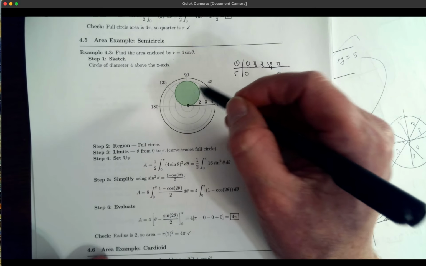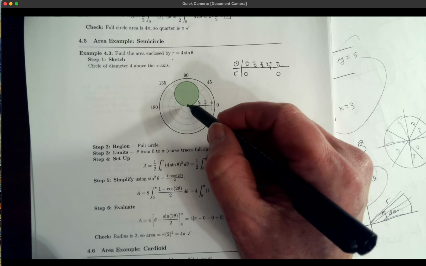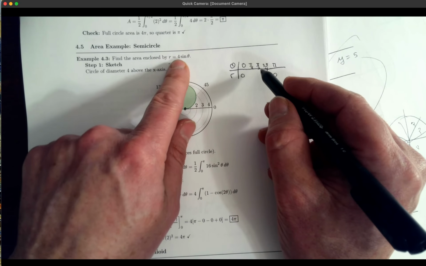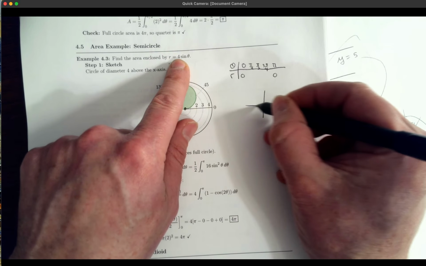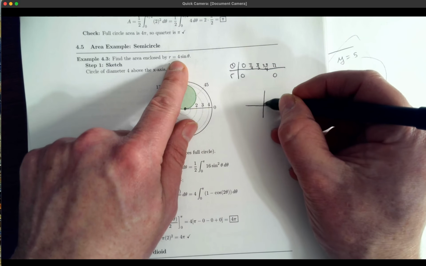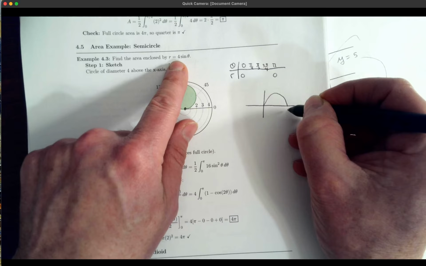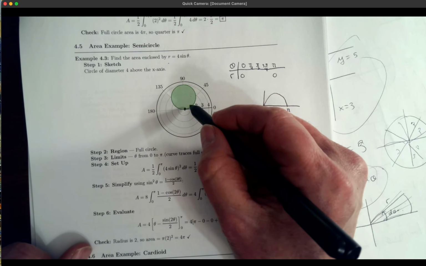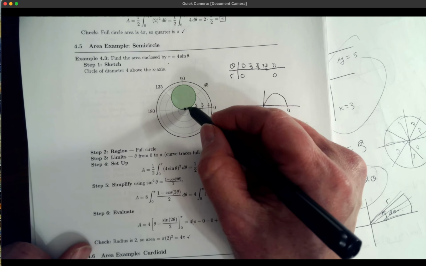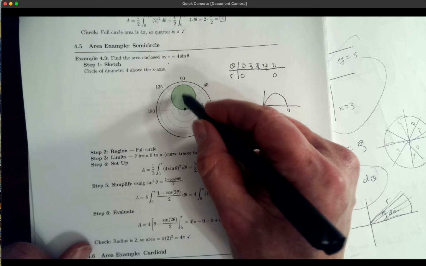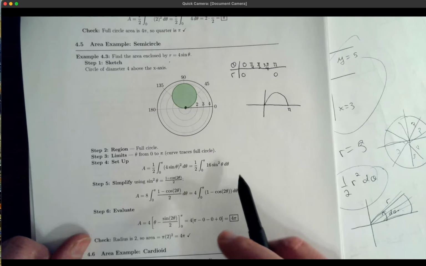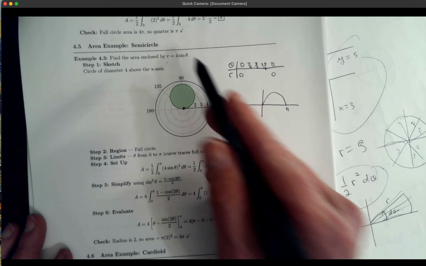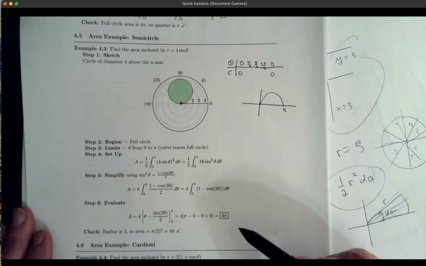You notice the sine is always positive on this domain, right? If you remember the graph of the sine, here's pi, 0, 0. So the angle is positive and r is positive. That's why we stay above the x-axis here. So it turns out it's exactly a circle, as we said.